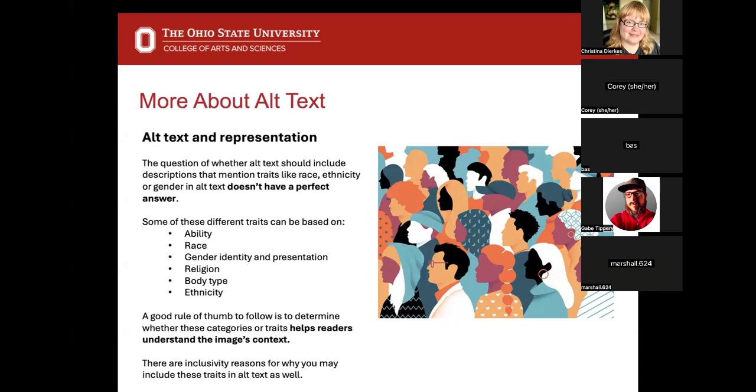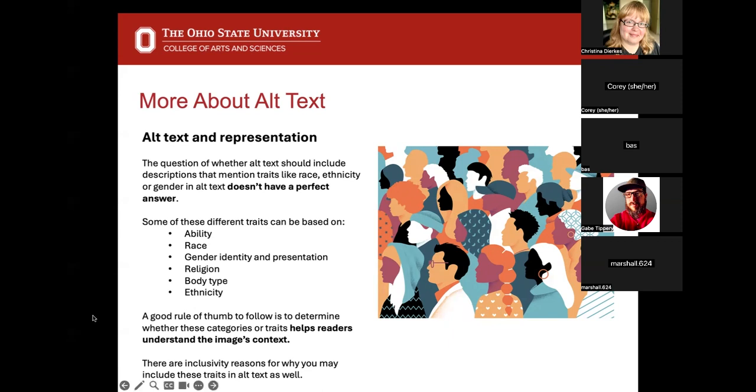And lastly, alt text and representation. This can be one of those tricky ones, because remember earlier, we were talking about how you would write alt text if you have a faculty member or a member of staff and their profile page has a picture of them. So this gets into the topic of representation.